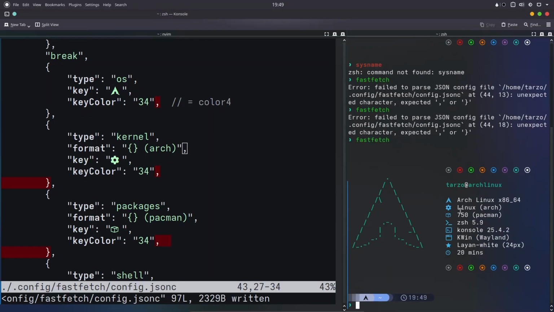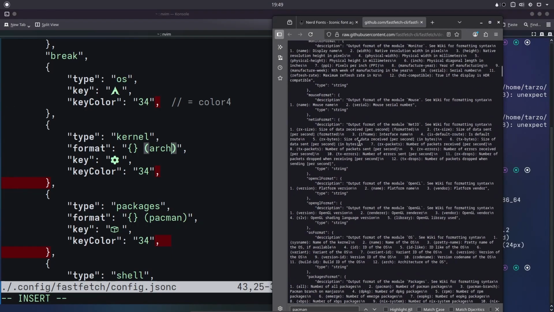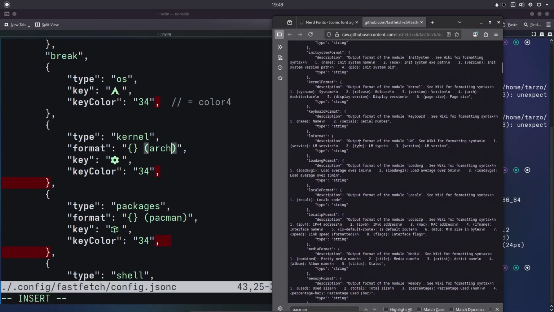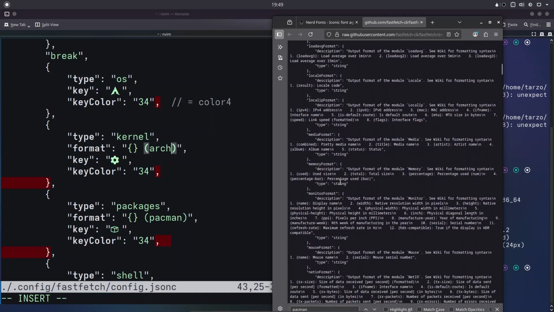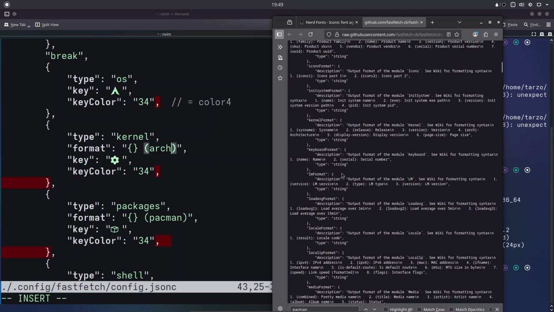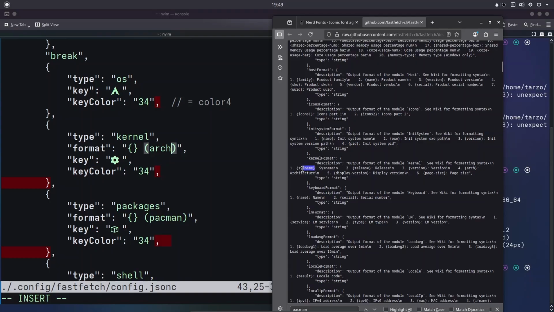And does it still cause issues? No. So it says Linux and then Arch. So I think, yeah, that is formatting. And wait, can I get more information? Let's see. It says Linux, and if I go back to kernel version, where was it? Oh, there you go, kernel format. So what I did is this, Arch. So I think Arch is architecture. So do I have to write architecture or what is it? No, I think that was one pacman. So I have to type in the one that is in there.